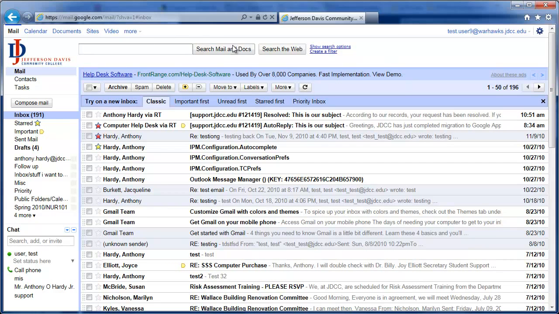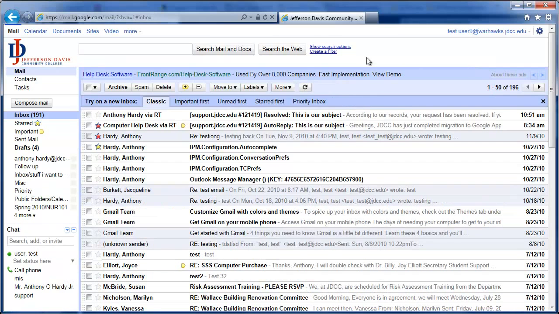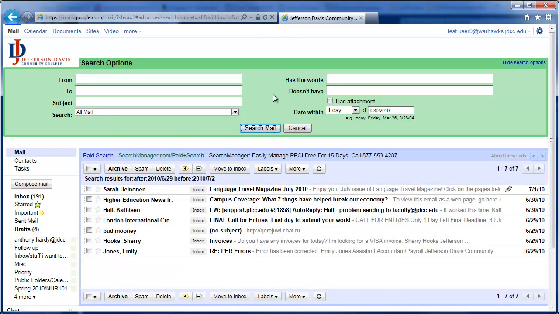You can always search. Now, if you're looking to search by date or other functions, here is a slightly more advanced search options screen, which I clicked by clicking the Show Search Options link up top. And you can fill these items in. You can even say search within 1 day of, and you'll see they have different formats for you to use down there. Search within 1 day of 6/30/2010. We hit enter to search, and now we see only items that are within 1 day of 6/30, 1 day before or 1 day after. So that's a very, very handy thing.